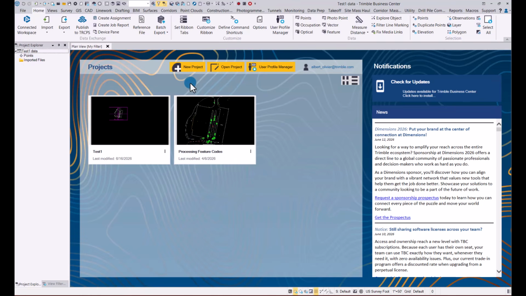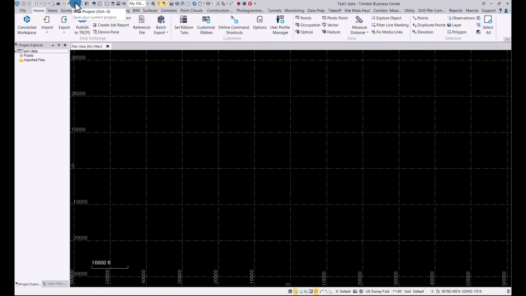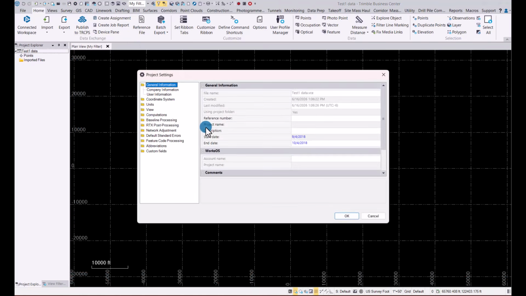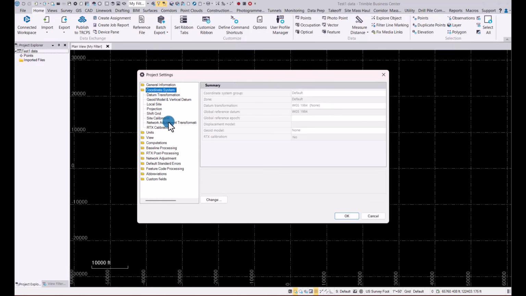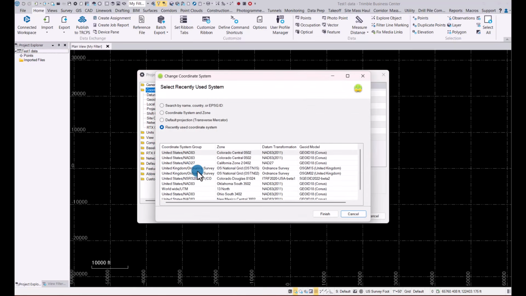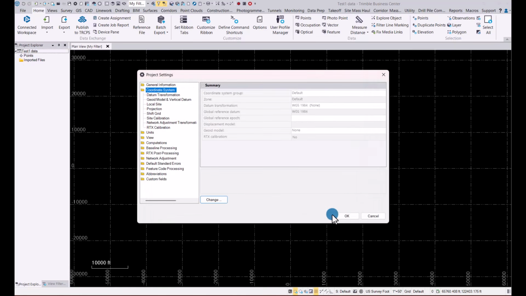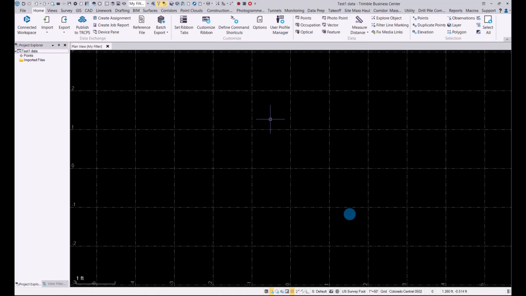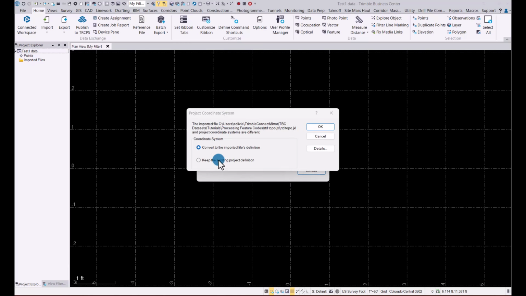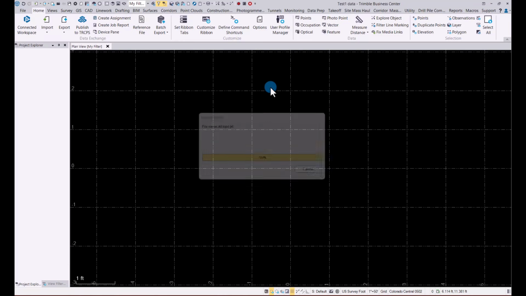And now we can choose our coordinate system. Let's quickly do that. There we go. Got our coordinate system. Let's bring in some data next. Go.